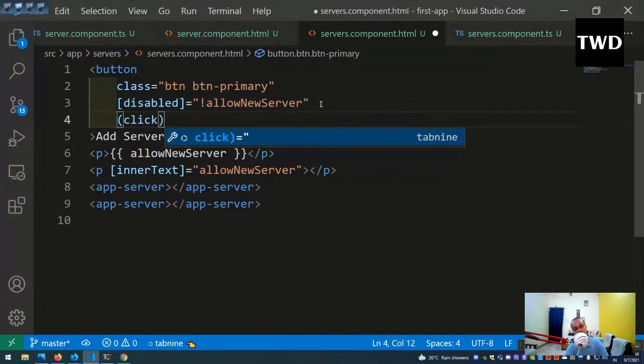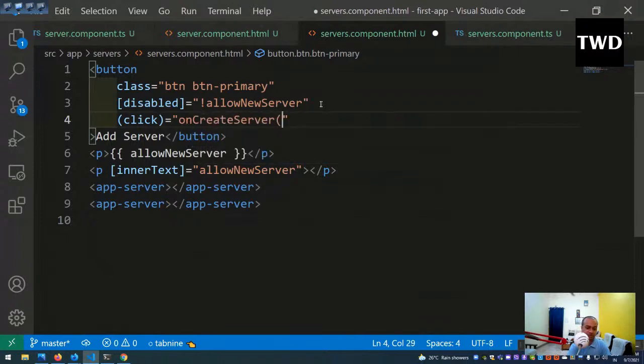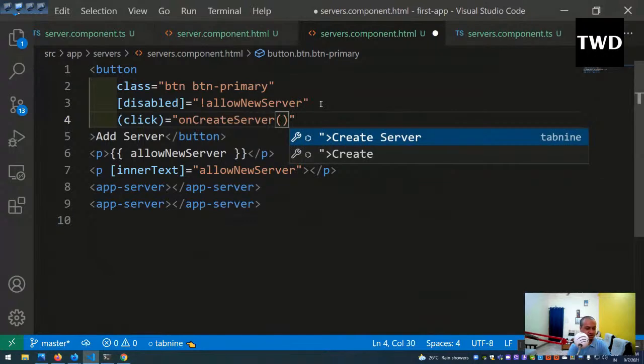This is how event binding works. Click, as in HTML onclick, with round brackets, and on create server I am doing, so the click event will run.